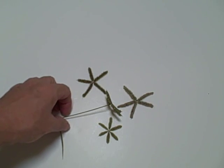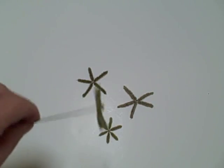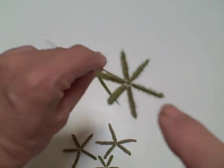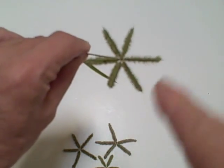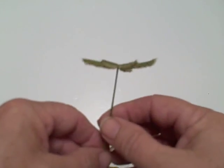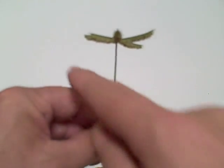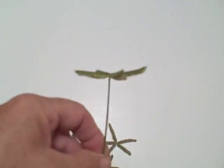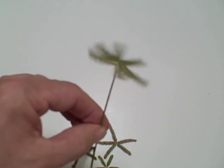Before we head out in the field, let's take a look at a couple of things about the crowfoot grass to help us identify it. Now if it were discovered today and named, we might even call it the helicopter grass, and here is why: all the digits of this particular grass come up from one central point. This one has six blades, just like helicopter blades come up from one central point. The other thing is if I tip the grass, you can see they're all on one plane - there isn't a blade coming out from down here or another one over here. All the digits are coming from one particular spot in the center. Think of a helicopter blade, because that is the best way to make sure you've got the right plant.